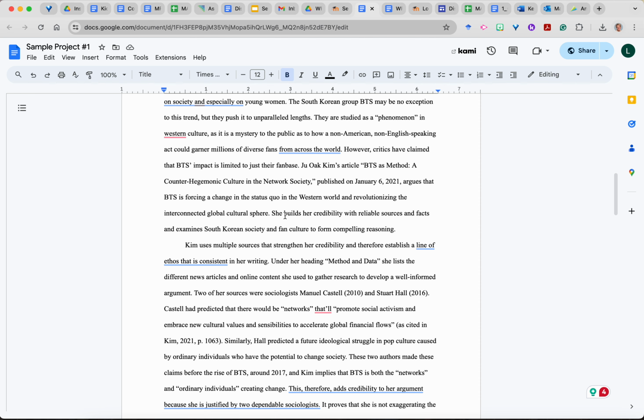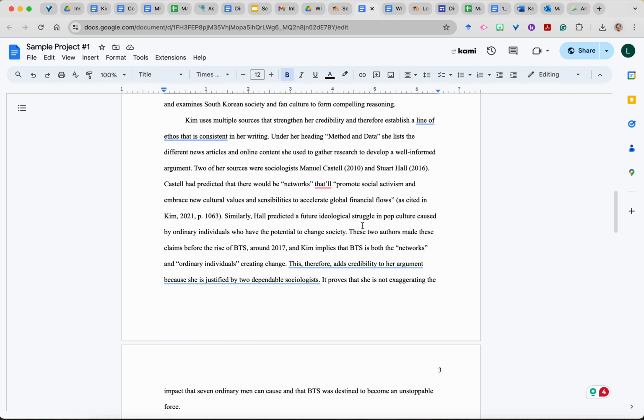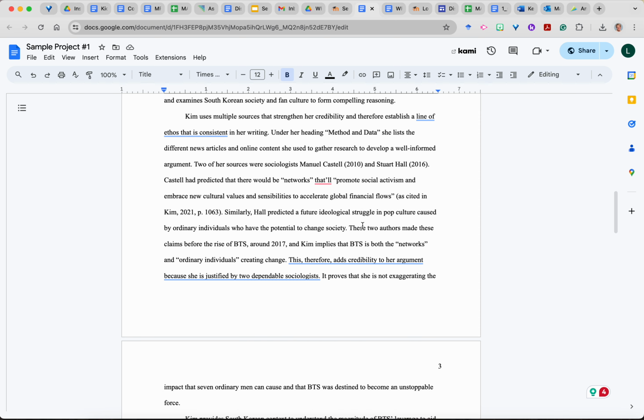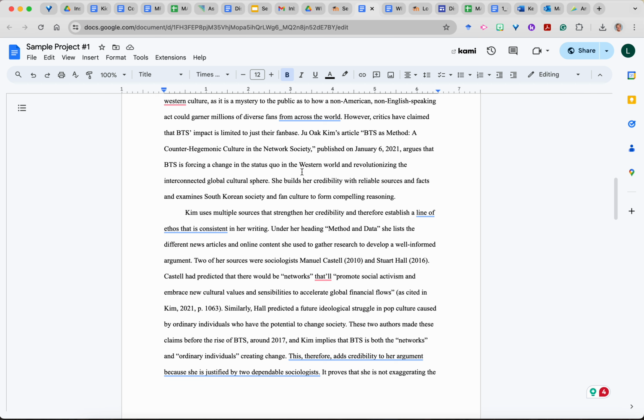And then her biggest emphasis is that she builds her credibility with reliable sources and facts and examines South Korean society and fan culture to form compelling reasoning. So from her thesis, she's going to talk about credibility and she's going to talk about compelling reasoning. And that's how she'll build out those paragraphs. Both of those are rhetorical strategies that the author is using to promote her own argument about BTS changing the status quo and influencing global culture.